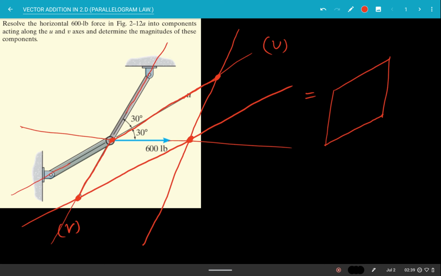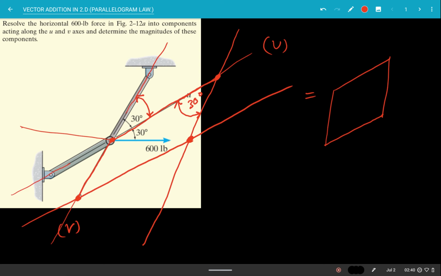So if you look at what you have, since this line is parallel to this line here, I'm having this angle here. So if I draw a Z like that, you'd find that this angle is equivalent to this angle according to the Z principle. So it means that whatever I have here, which is 30, will be equivalent to what I will have here, which is what? 30 degrees.